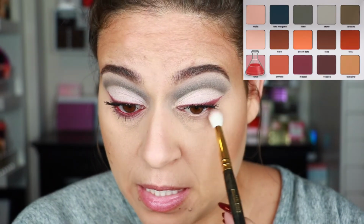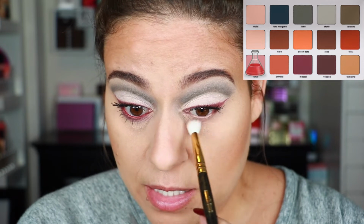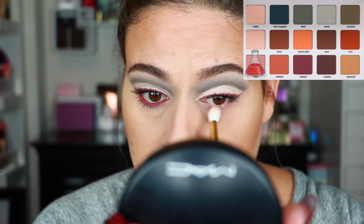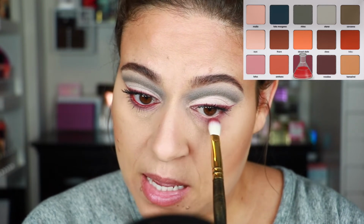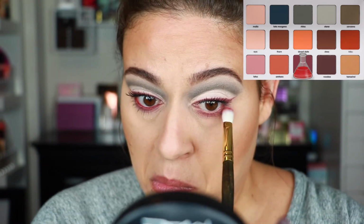Smith 230 and the shade Lotus. I'm applying that all along the lower lash line. Next, Smith 247 and the shade Masai. That's everything I did on the lower lash line. I'm going to use Marc Jacobs Fine Wine Eyeliner and my typical lower lash line mascara.